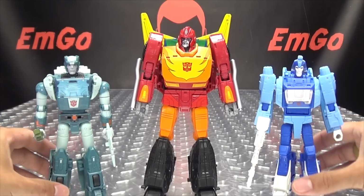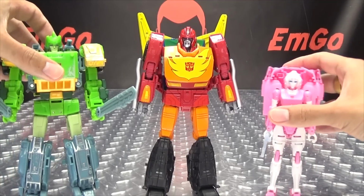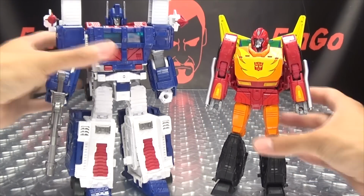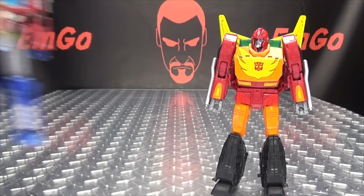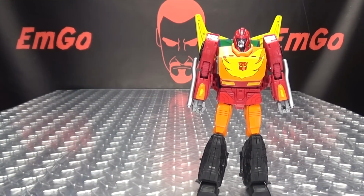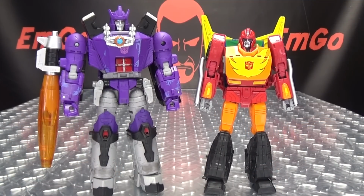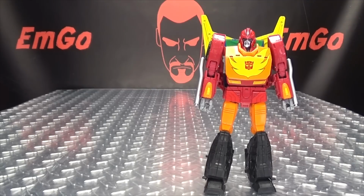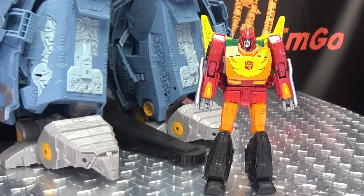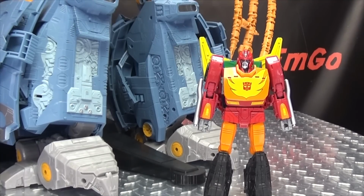Here he is with Cup and Blur, with Springer and RC. Here he is with Magnus. Here he is with Earthrise Prime. Here he is with Galvatron. So you can see how they look together, and I think they look quite nice together. And here he is with his BFF. There he is with Unicron. Hey, hey, hey, hey! There he is. So, there you go.